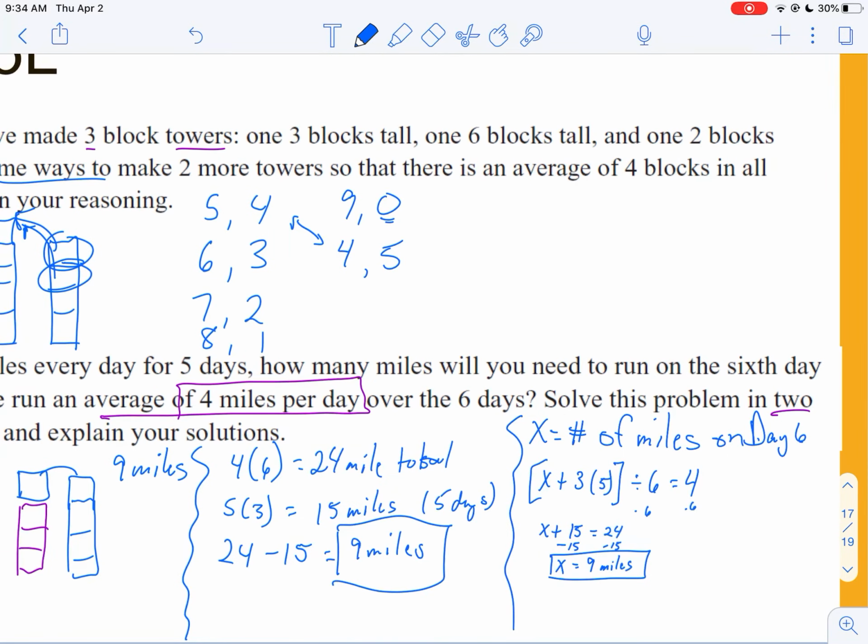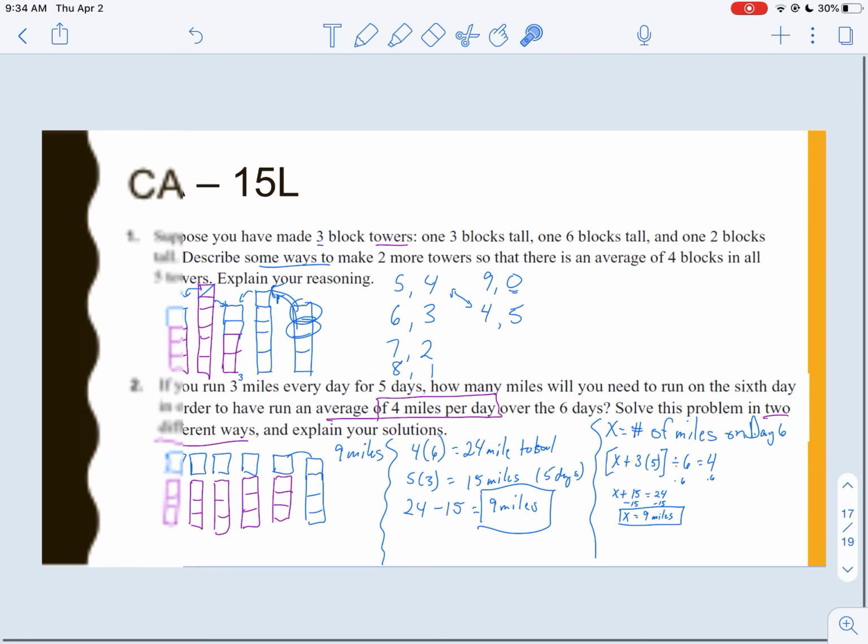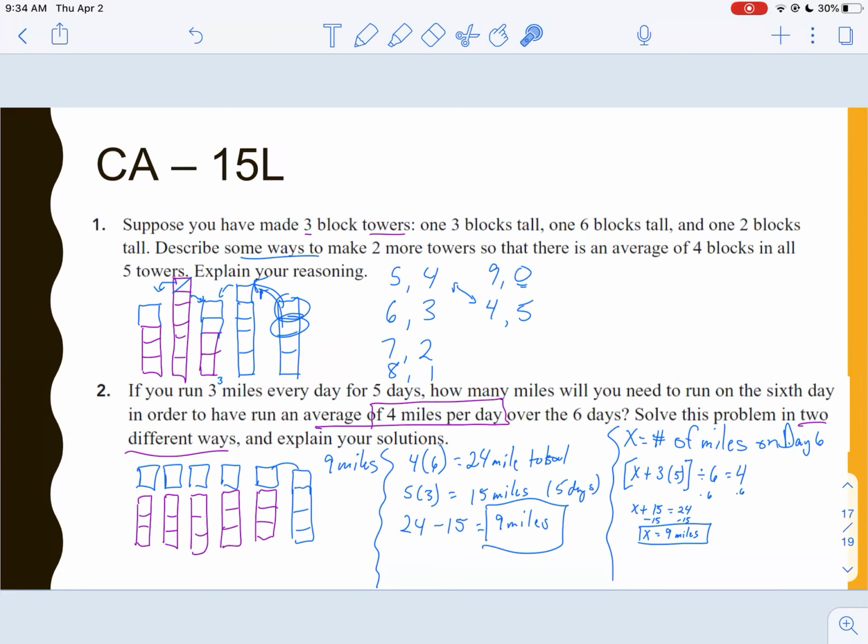Surprise, surprise. All right, let's take a look here. We can see similarities again. The 6 times 4 comes up again, 24, like we have here and in this picture. We also see the 3 times 5 coming up, the 15, and then subtracting 15 from 24 again, which is very similar here. Here we didn't actually do that, but we built it into our picture. And so that's how we can solve problems using different strategies with the average.